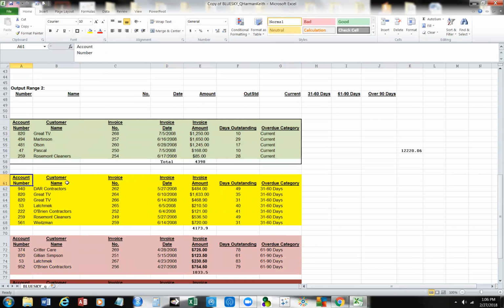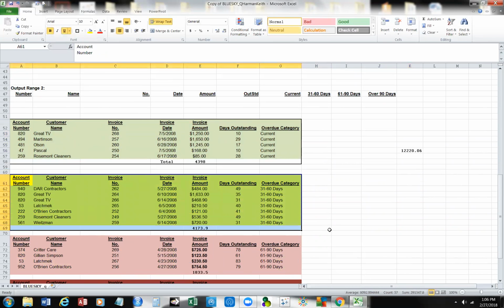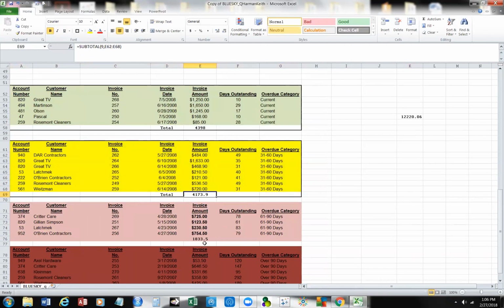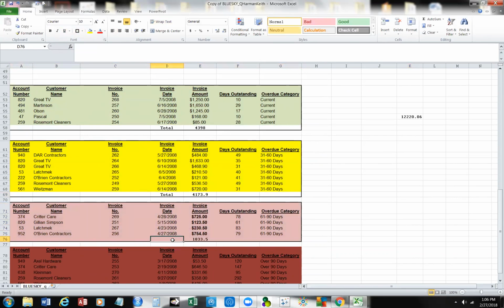And then we'll do a thick box here for these that are over. And again, I use these different colors to indicate the urgency with which we try to collect our money. And I'm going to do the thick box. And then I'm going to put total. Okay. And I'm going to bold that up and put it in the middle. Okay. And then I've got this next one. Same thing. I'm putting it in a thick box border. And then I'm going to put total.